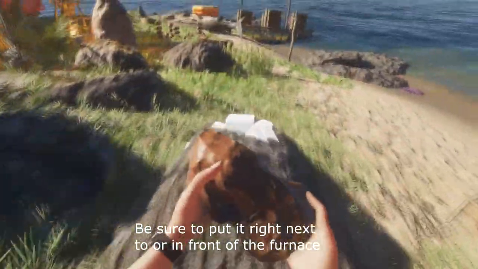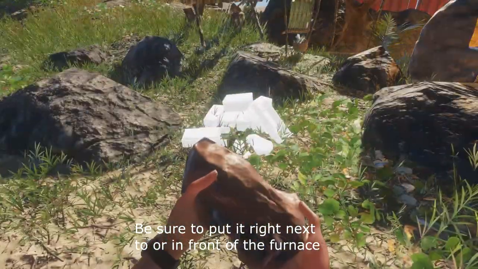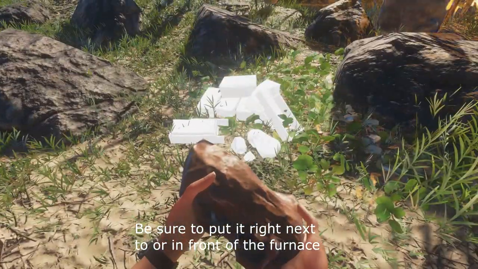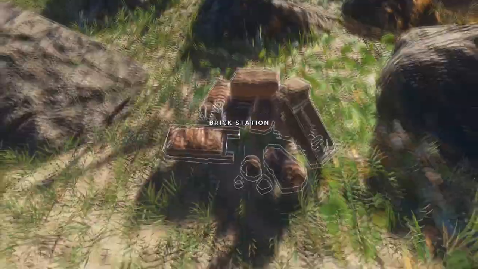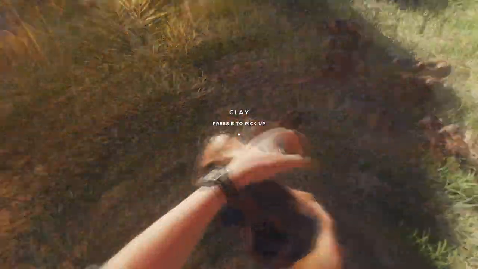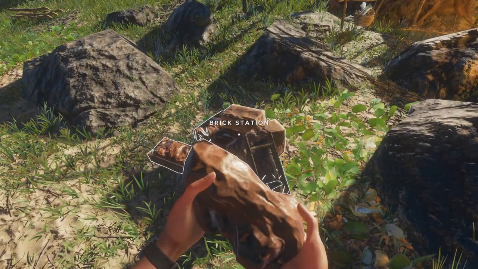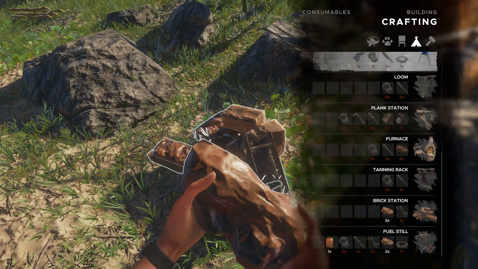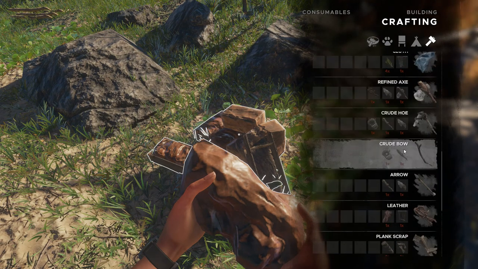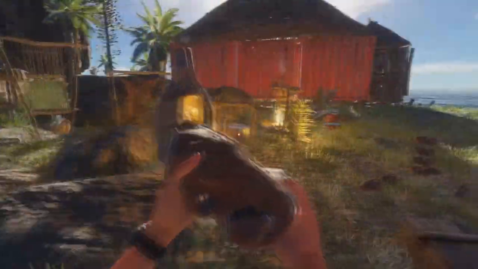Now, I kind of want to be able to see that, so maybe it should be better out where we can find the thing since it's so small. Let's put that right there. So, now we can make bricks. And I don't think we can make any right now, but if we have some clay, let's just see what it takes to make bricks. Okay. Let's go to C. And can we make any bricks? Brick scrap furnace, brick station, and 2 clay. Okay.